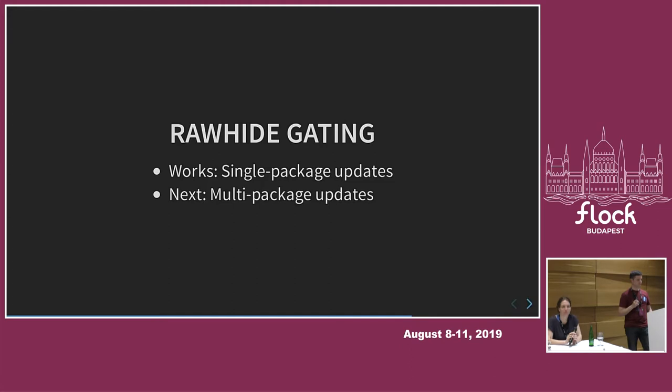What I'm going to ask is coming from the teams who are working on different parts of the operating system, the team behind DNF and libDNF. Their request whenever we talk together is that they are working on their software, and their software is interconnected, which means that there are a bunch of upstream projects which depend on each other. So usually when they are rolling out a new feature, the new feature is spread across different pull requests in different projects. And usually they need to test their thing as one unit, which means that in order to test the feature, you need to build all the packages in a specific order, then have one repo, and then install it, and then you can finally test it. So my question is, could the work being done on Rawhide gating and multi-package updates be the upstream CI system for this use case, or is it completely out of the question?